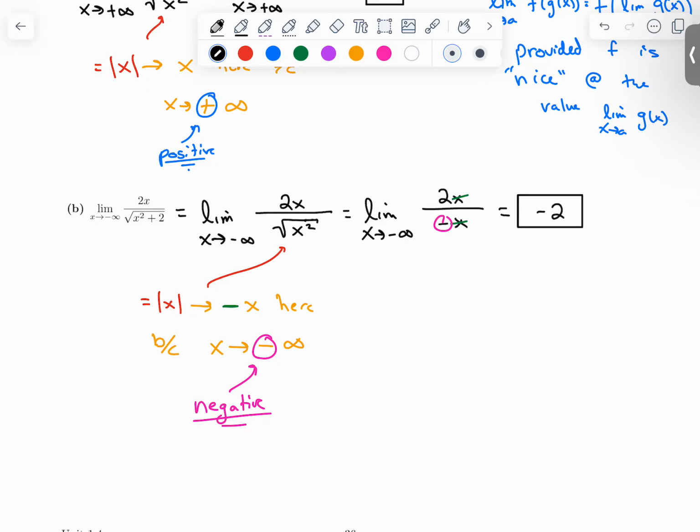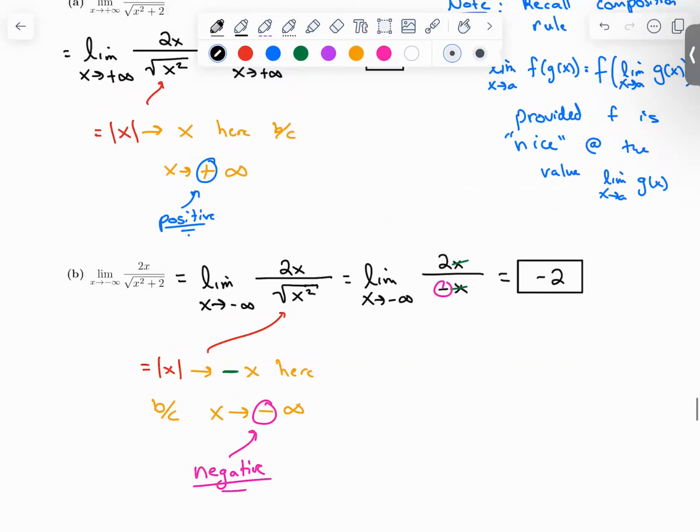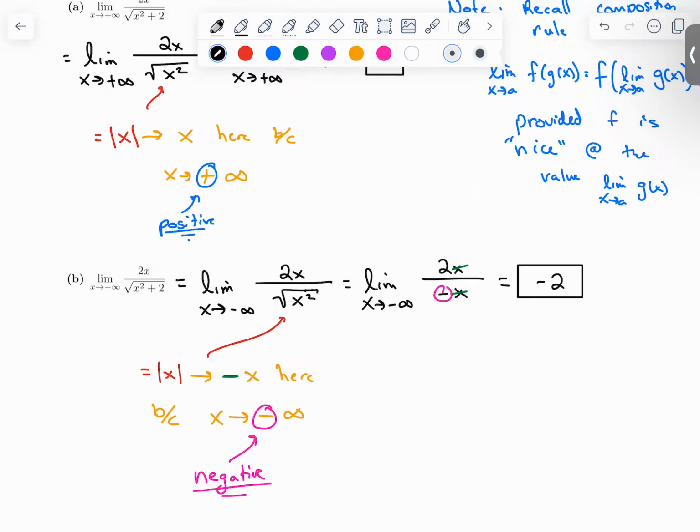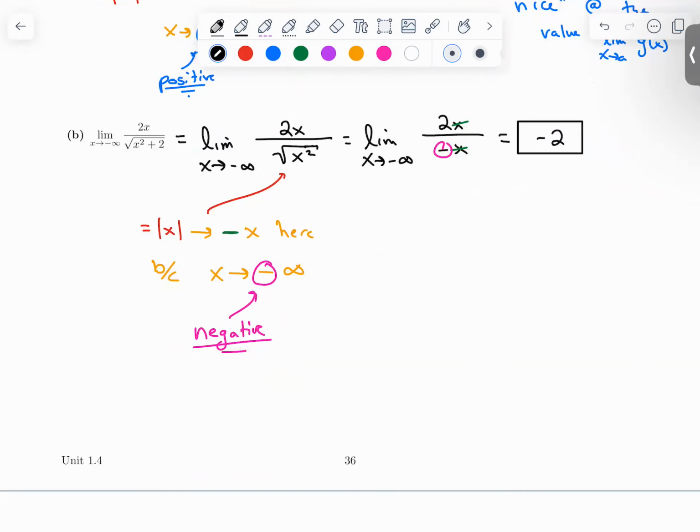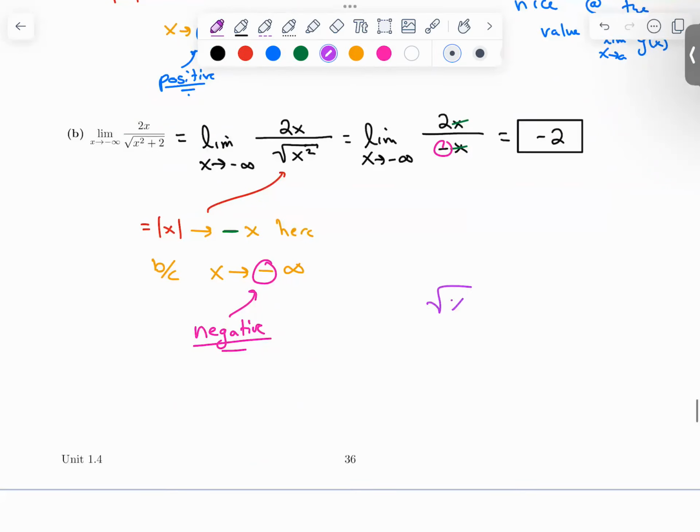I promise. Yes. Could you explain again why the square root was able to be converted to absolute value? So that is a fact about the even radicals. And so I want to show that, it's an excellent question. Why is this true? You don't need to write this down, but why? Let's use purple.